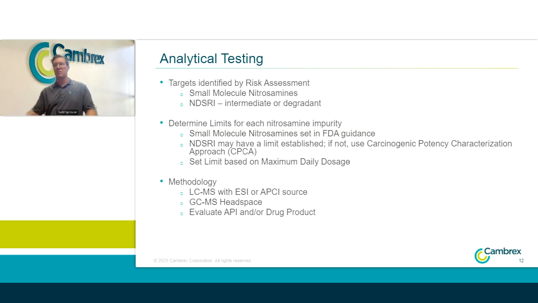We have tried GC-MS, and we will evaluate APIs and/or drug products, depending on the strategy you wish to take. We recommend that you could potentially start with the drug product to determine if there's an issue with the final dosage form, and if needed, we can track back through the process to determine the source of the nitrosamine formation during the manufacturing process and storage. And again, typically these levels can be low ppm, but sometimes are at the ppb levels. So we need to utilize the mass spec detectors for the sensitivity.